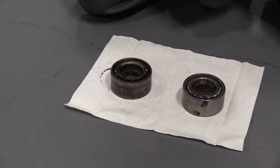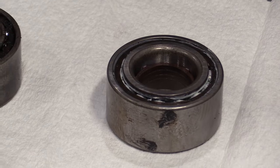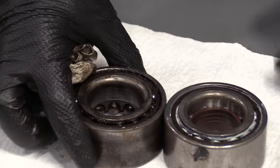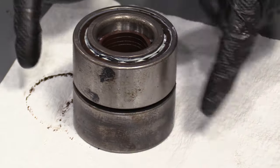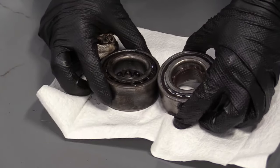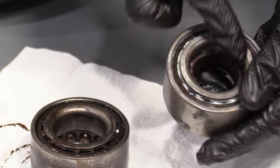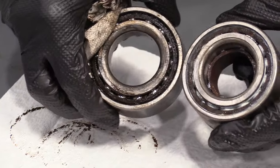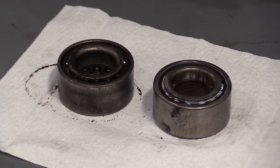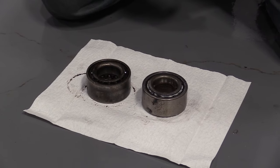Here's a quick product comparison. Over here we have our old bearing out of the 95 Toyota Corolla. Over here we have our brand new quality 1A Auto bearing. As you can tell, they're both the exact same — same diameter, same height, same inside hole. This is just a rubber piece to keep the two races together — you can pop that right out. Same exact thing, except this one is brand new. I don't see any reason why this wouldn't be a quality part. If you need this or any other part, check us out at 1AAuto.com.